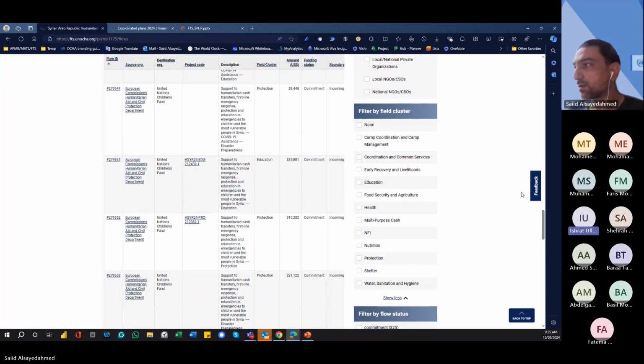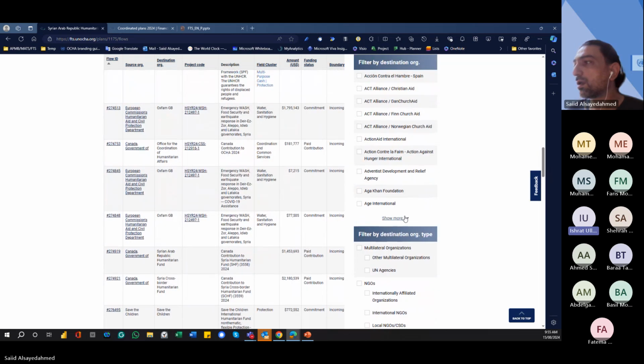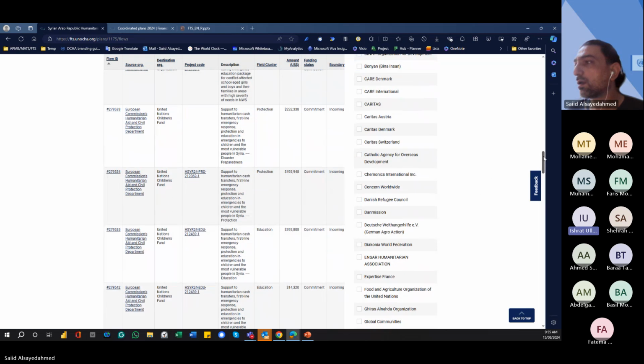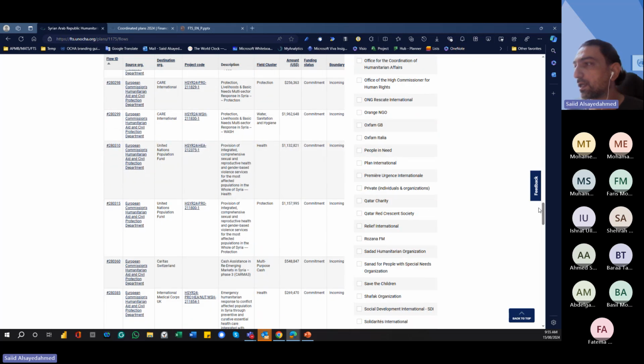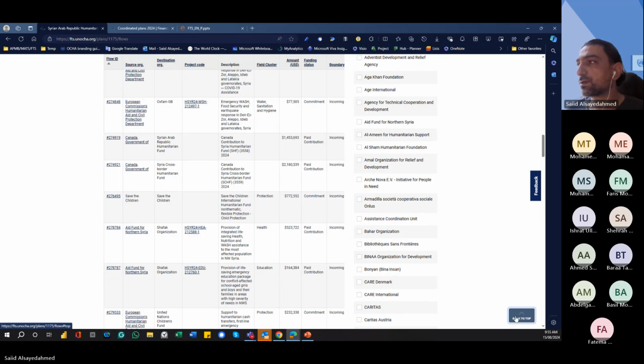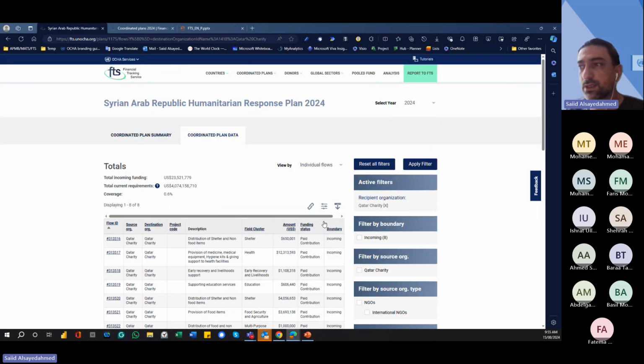We are implementers directly, but in the system it is shown like a donor. Qatar Charity as a donor. So let's explore this. Here we go. Qatar Charity. Okay, great. So in Syria, for example, as I'm filtering on Qatar Charity, you received $23.5 million.